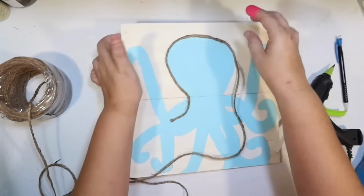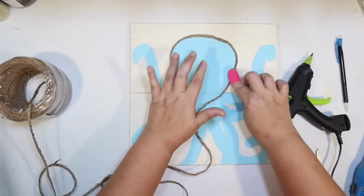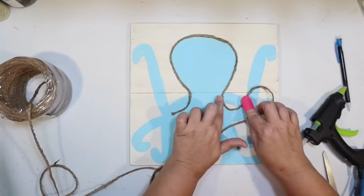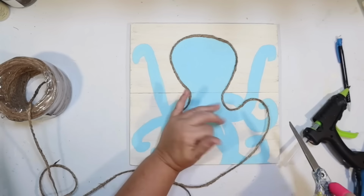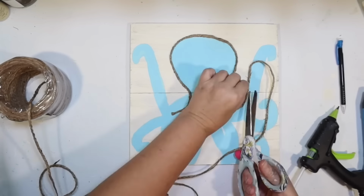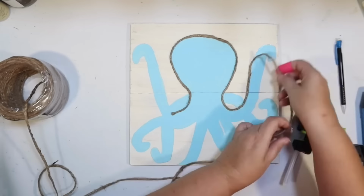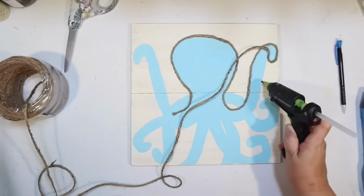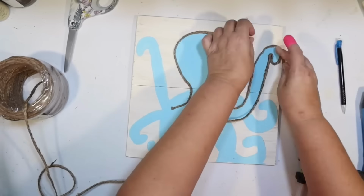With the octopus head, you kind of want to make it a bulbous shape like that, kind of like a light bulb. And I'm going to continue this same piece of twine as long as I can. That'll make it a little bit easier. And this Walmart jute cord is definitely a little rough, so you'll notice I do a lot of trimming and pulling out some of the crazy fibers as we're going along, just trying to keep it as clean as we can.